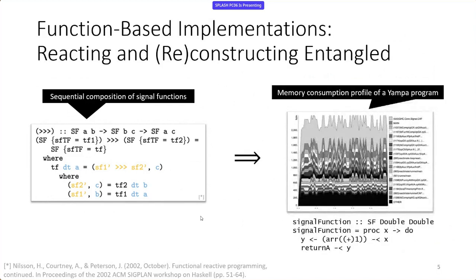But the issue with this code is that if you run a simple reactive program like this one, which just adds 1 to a number, and you look at the memory consumption behavior, you see that it constantly needs to allocate and deallocate memory because it constantly has to apply these functions, create new chunks, and so on. So I say this is chunks galore. Every time you do something in Yampa, it needs to apply a function, which means allocating more memory, and at the end it has to deallocate the memory that it produced from the previous run of that reactive program.